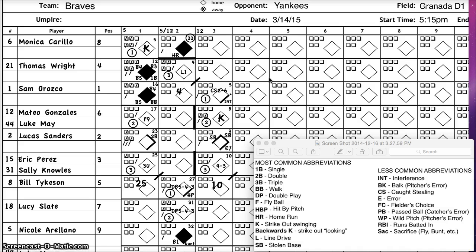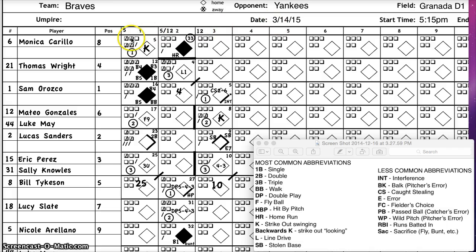And then in this video, we're also going to talk about some new things, including substitutions, inning transitions, and how to end the game, what to do once the game is over. So hopefully, as we go through this chronologically, you'll get an idea of what we as game officials and park officials are looking for, because you'll be able to see how I go through these to make sure I can figure out who scored, what was the pitch count, and making sure these are readable for all of our officials who need to be able to read these. So let's go through this game.